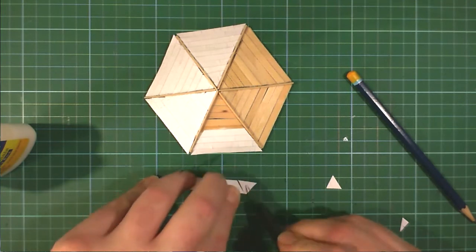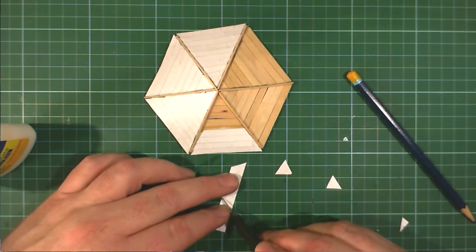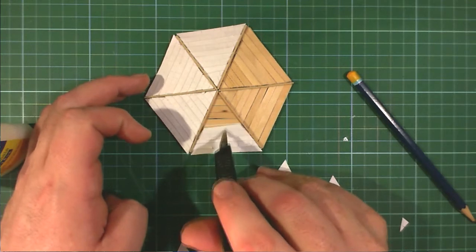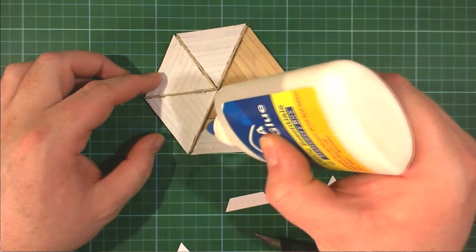Some of you might be thinking this is quite a tedious job, quite a boring job. You'd be right, but something very sad about me, I actually quite enjoy it. Must have a pretty sad life.